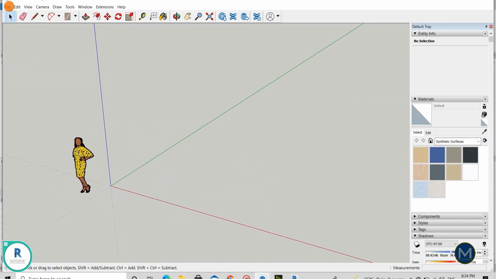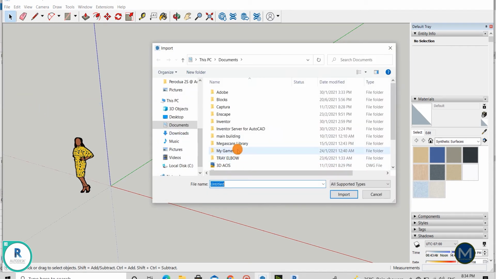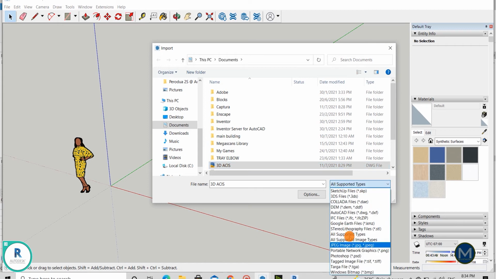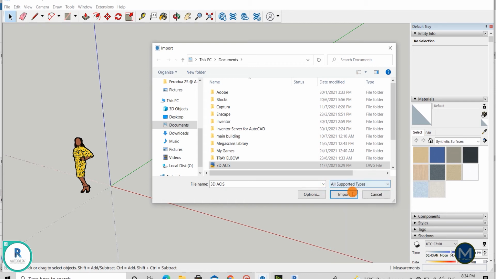Okay, go to File tab, and we have import. Import, and then we go to the 3D ACIS file that we have exported from Revit, and make sure it is set to all supported types. Or if you have a specific type you want, just DWG or DXF, or for other files you can just pick. But for this example, by default, SketchUp will choose all supported types, so we can choose various types that we have exported.